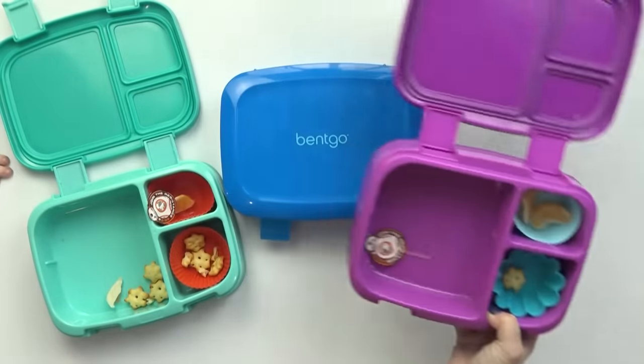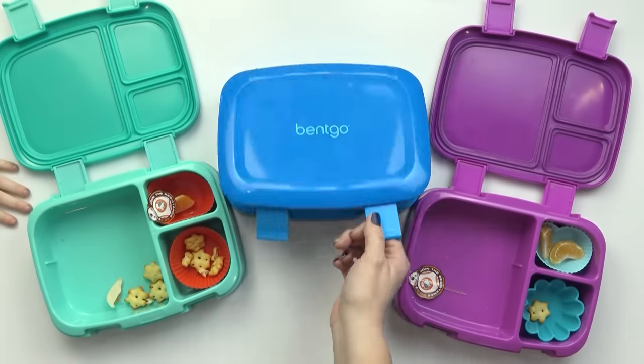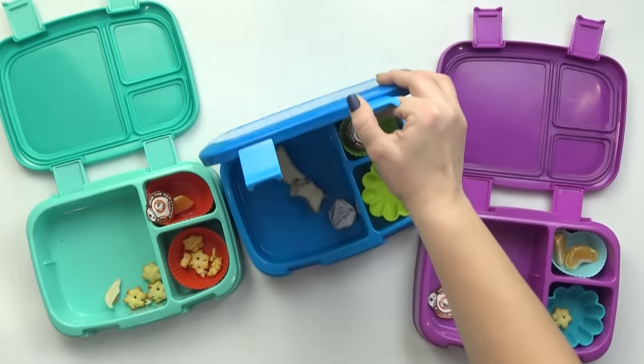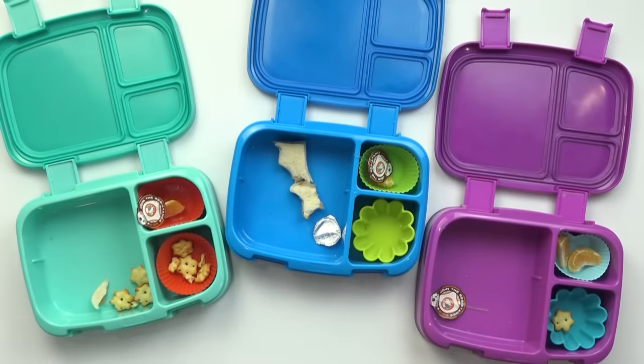What was your favorite part? My favorite part was the sandwich. Oh, the cream cheese sandwich? Yeah. And last up, we have Jackson. My favorite part was the yogurt drink and the crackers.